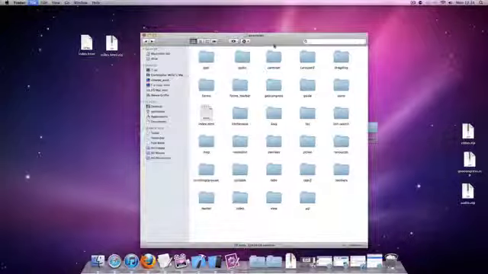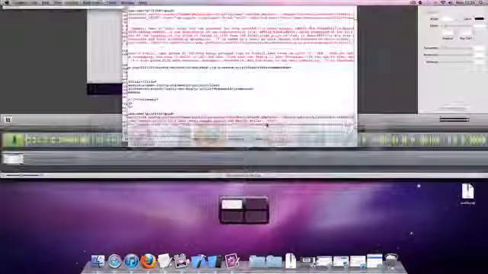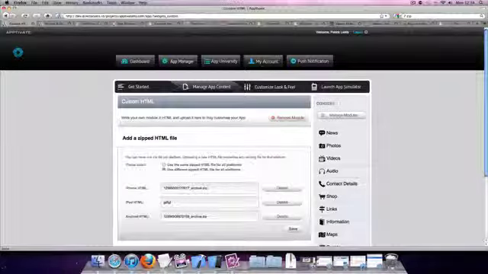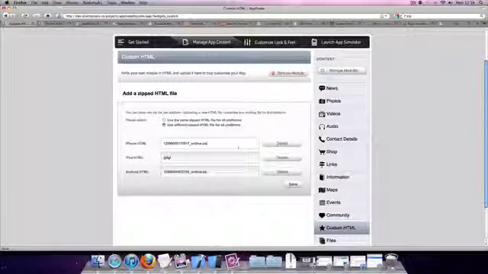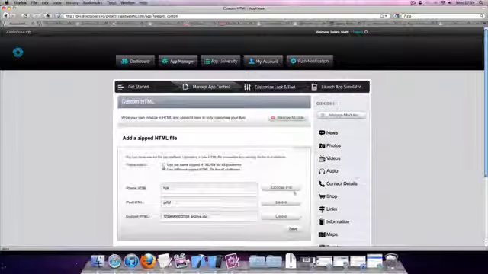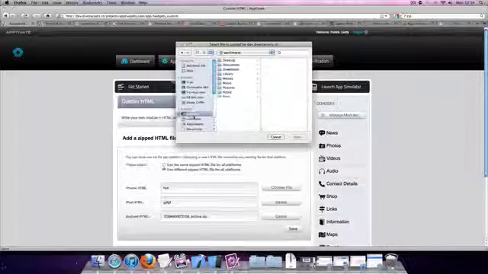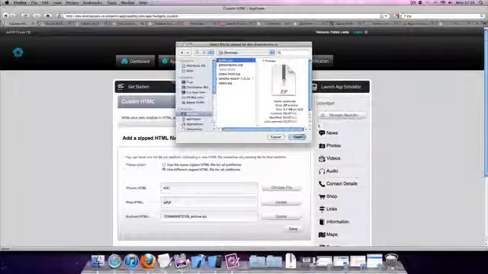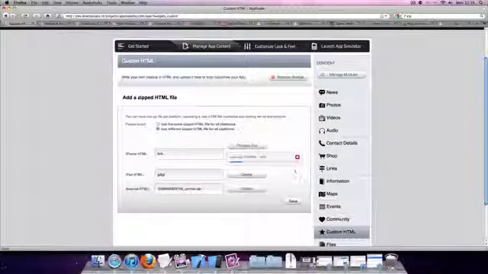So let's start with audio. We go back into Apptivate. We choose to upload an iPhone deliverable. And we're going to select audio. So it will upload our file.